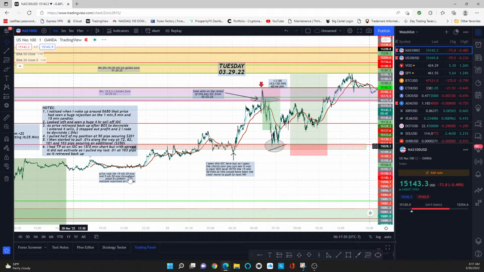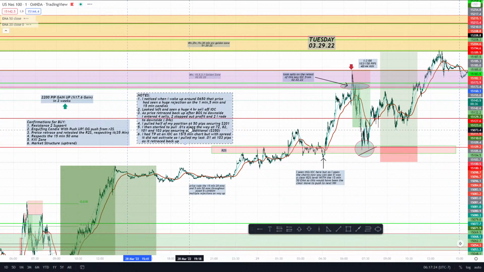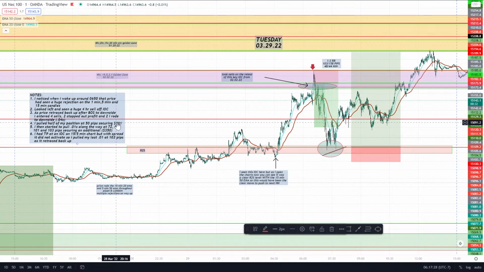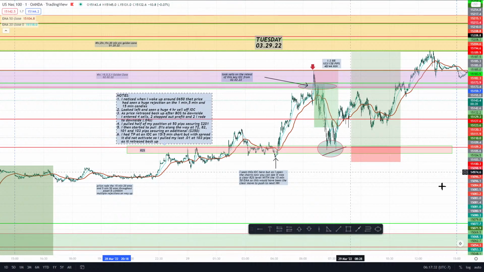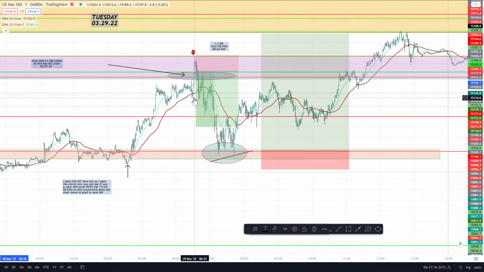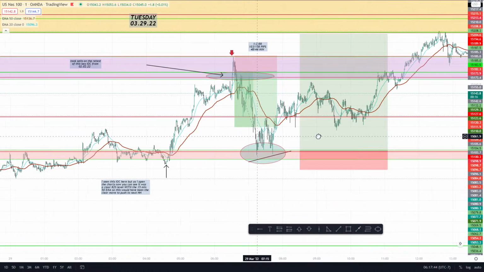I'll send this to you, Johnny, just so you can see what I do, see if you do anything similar. But basically, it was a clear sign that we're in an uptrend, right? And we took these sells after we saw somewhat of a break of structure right here. And Johnny, I know you took them up here, so you were able to catch it up here. I was actually able to catch it here on the retrace back up.